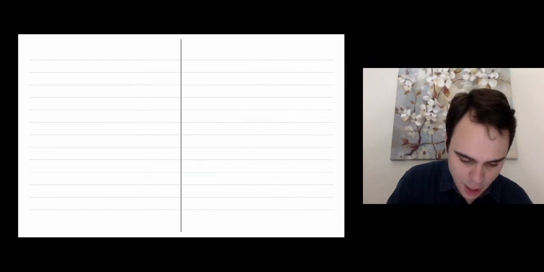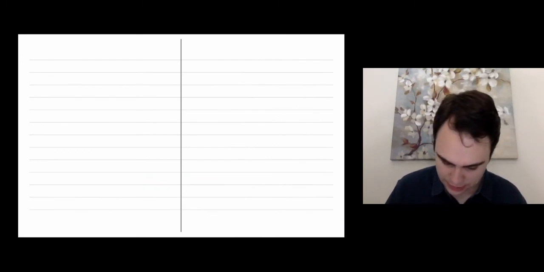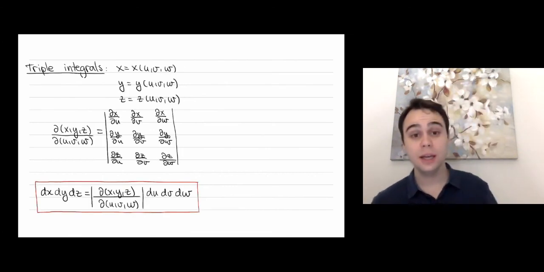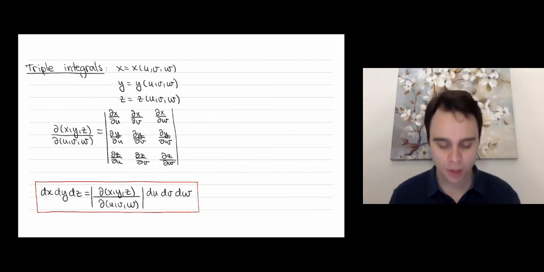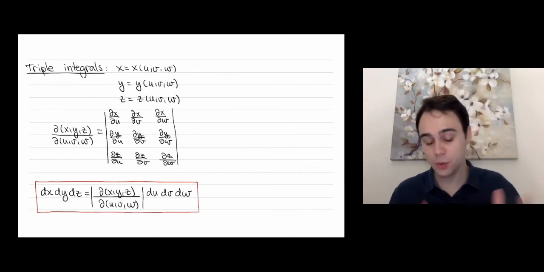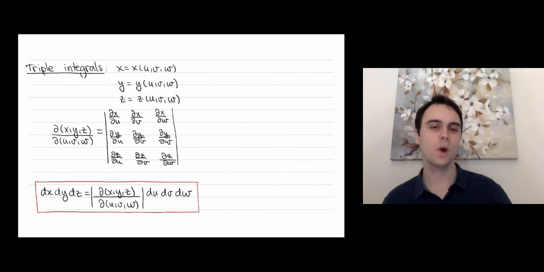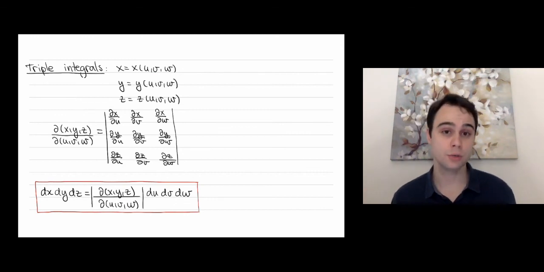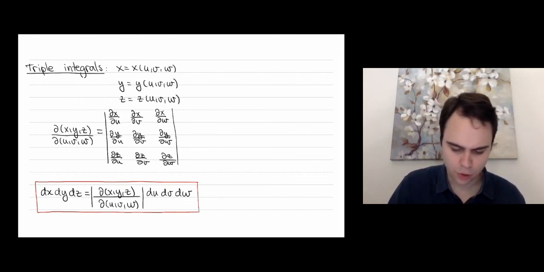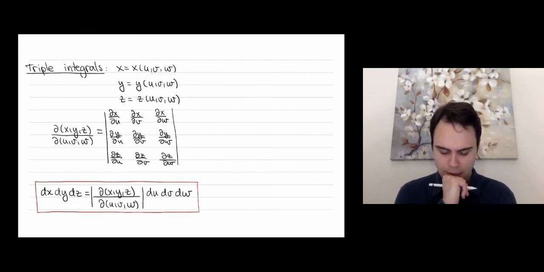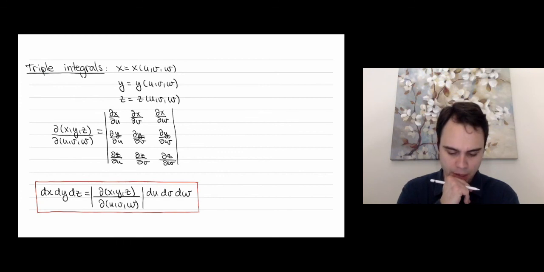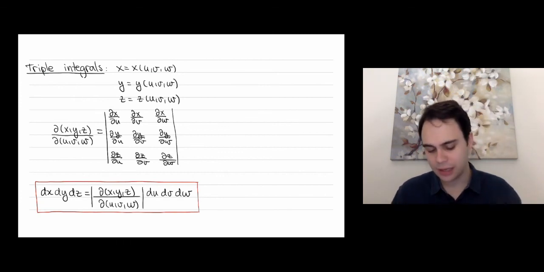Okay, the last comment I wanted to make is about what happens in 3D. Here's the answer: in 3D, everything is the same, except that if instead of x, y, and z I have a new coordinate system in 3D, that new coordinate system is going to need 3 numbers to describe points. Those 3 numbers I could call u, v, and w. So the new coordinates will have three numbers, but other than that, everything is exactly the same.